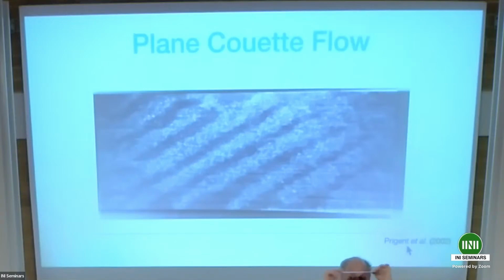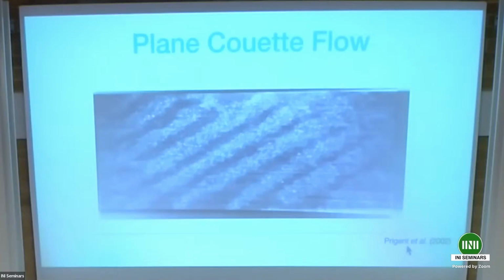I just want to point out the scale. So that's the depth of the fluid. And so the scale of the pattern is very large on the scale of the shear. So in terms of the gap between the plates, that's a very large scale pattern. And so I think that's relevant to the kinds of things that people think about and talk about at this meeting. Okay, so it's a very large scale phenomenon. It's also true in the Taylor-Couette, just wrap it around. Exactly, that's your Taylor-Couette, just like that. Okay, so that's what we like to do.